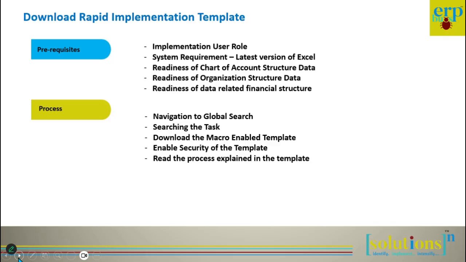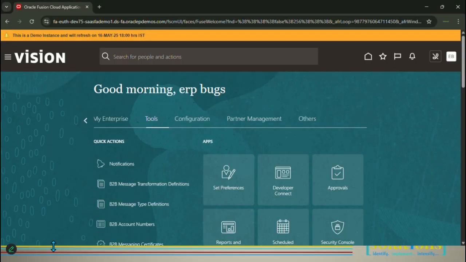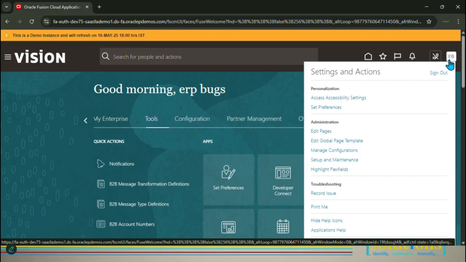Let's navigate to the application and see how to download the rapid implementation file. I am in the home screen of Fusion Financials, the Fusion application. As an implementation user, I have to go to my work area through Setup and Maintenance.